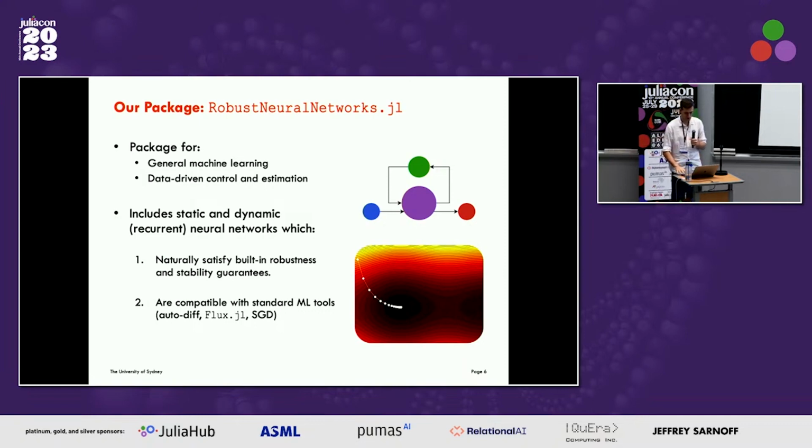I'm going to take you through three things now. First, I'm going to go through a little bit on what the neural networks are, what they actually look like. This will get a little bit theoretical, a little bit of maths, but I'll try not to go too deep into it. Then I'll talk a little bit about the package structure itself, how I've built it, what it's defined on. Quite simply, it's a few abstract types and multiple dispatch over that. So it's nice and intuitive, and wraps around Flux. And then I'll talk about a few use cases of this.